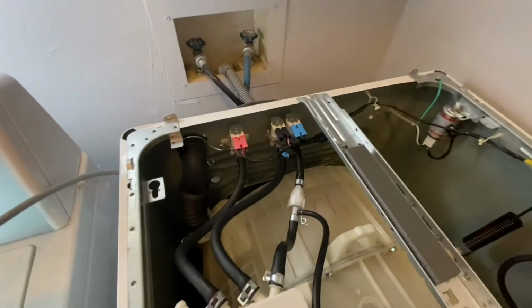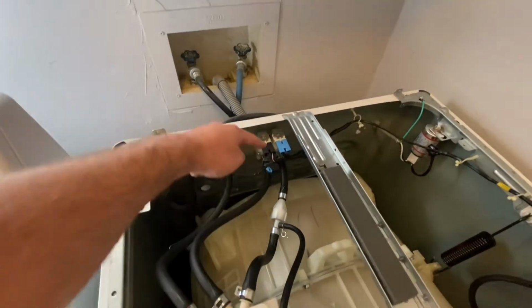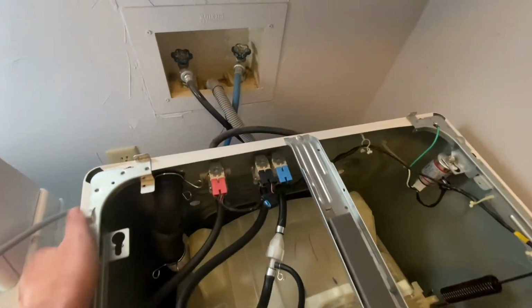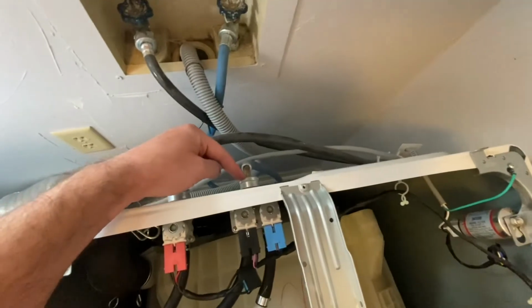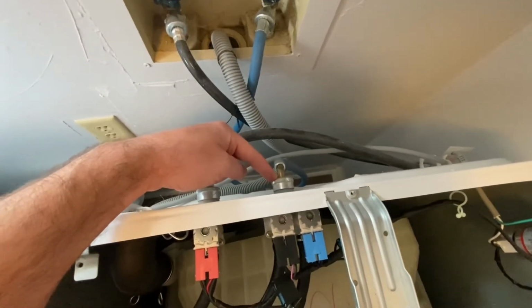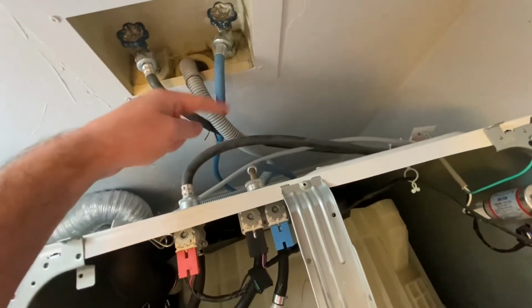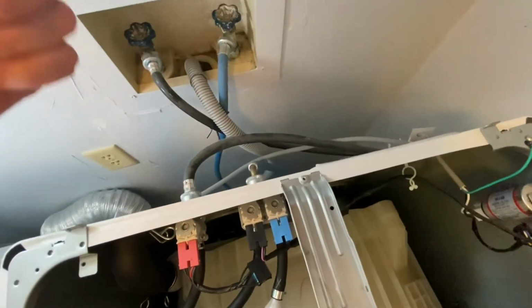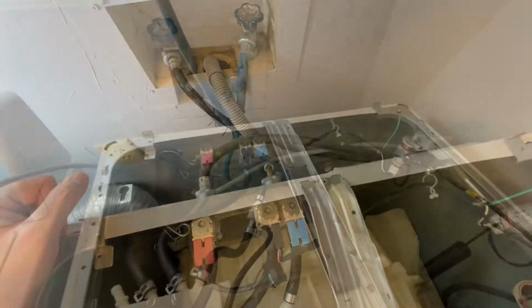And you can see here, this is our hot water inlet valve, and this one is our cold water. So since we're not replacing both, we're just going to undo the cold water hose right here. And be careful, there's going to be water inside of this one, so make sure you keep it propped up high. Otherwise you'll make a little mess behind the washing machine.